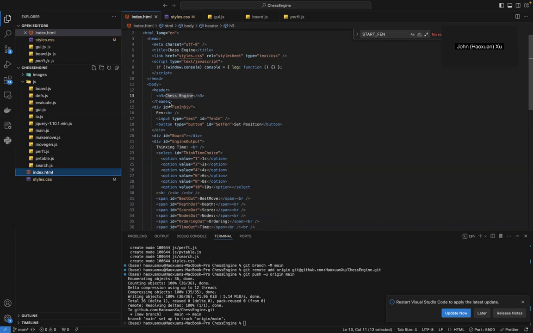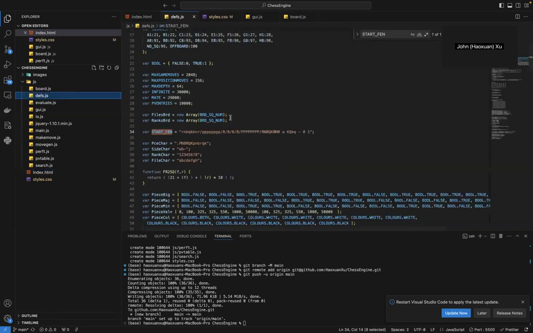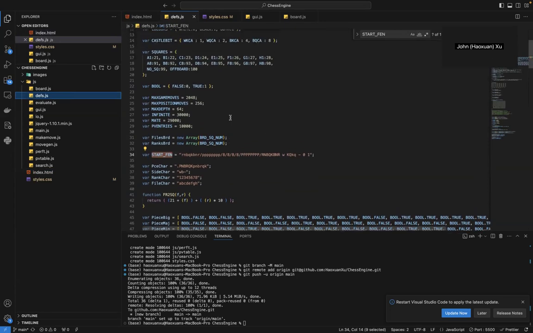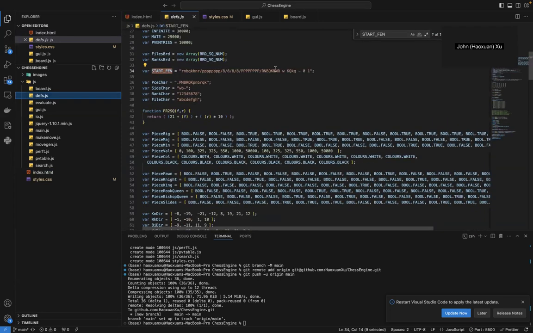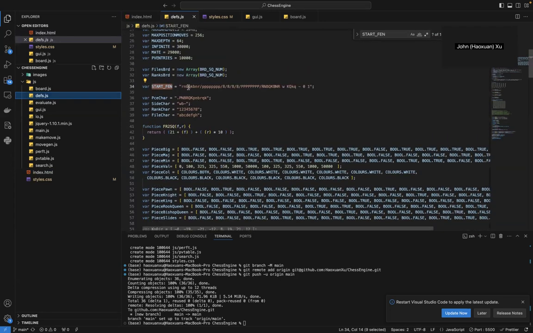When it comes to defining all the global variables, we have this dev.js file, and it defines all the pieces, the squares, and the starting FEN. FEN is a type of format that allows you to capture a chessboard position in a pretty easy and straightforward way.